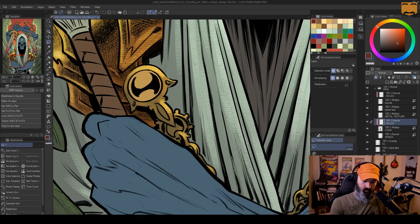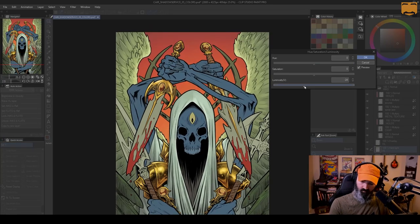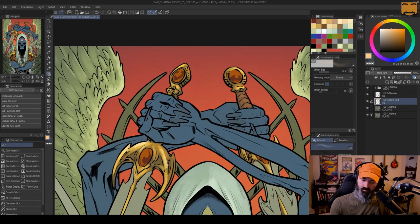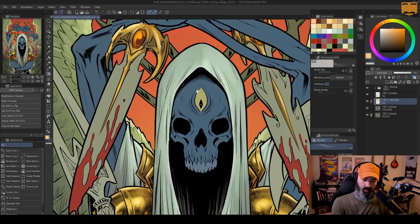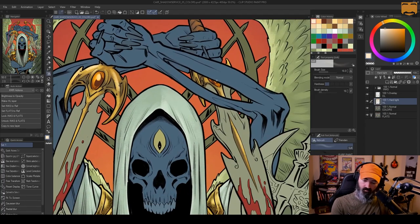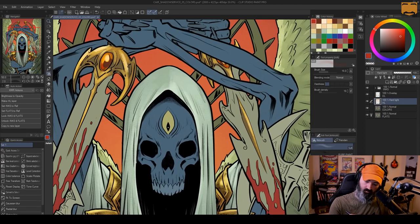I'm also working on these jewels. They're going to be really orange, and to show that light is coming into these jewels and then bouncing around and coming out, you'll notice I turn them into a deep orange and then add really bright highlights with some deeper red shadows along the bottom side. After looking at some reference, that seemed to be how those things worked when light passed through them — so that is something I looked at reference for.